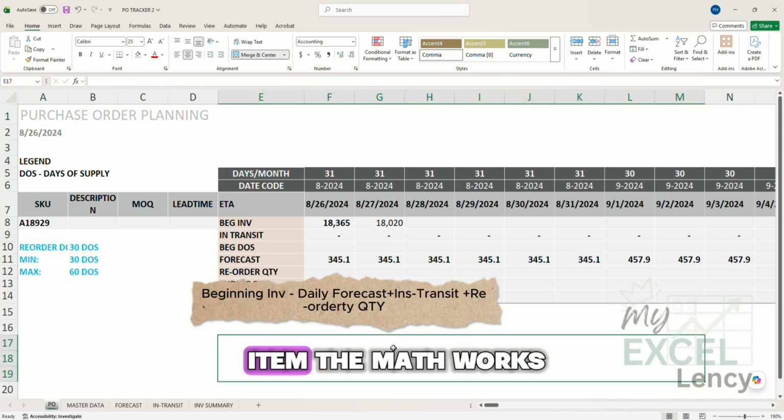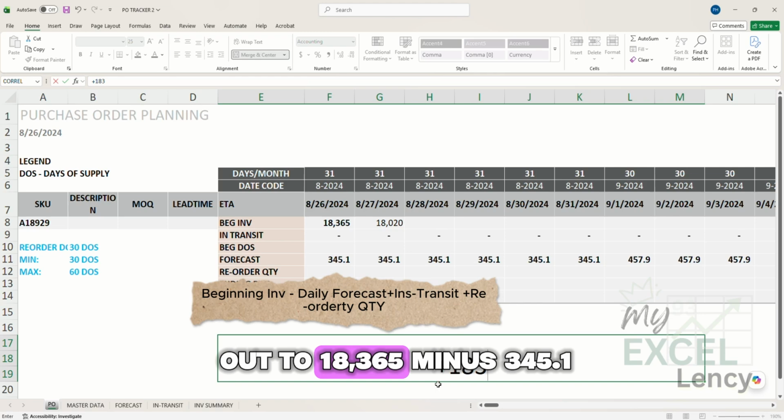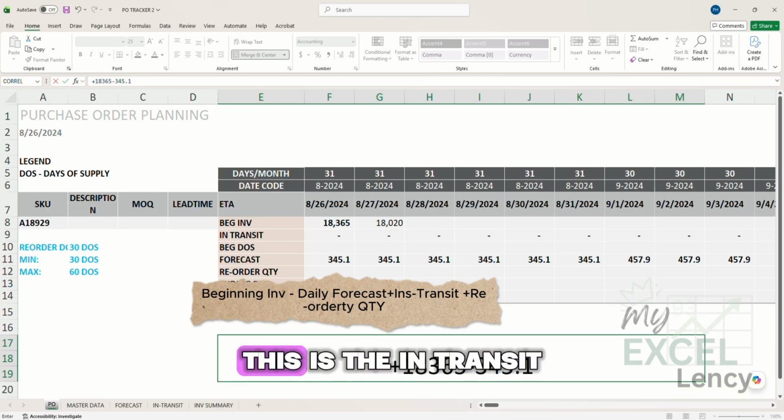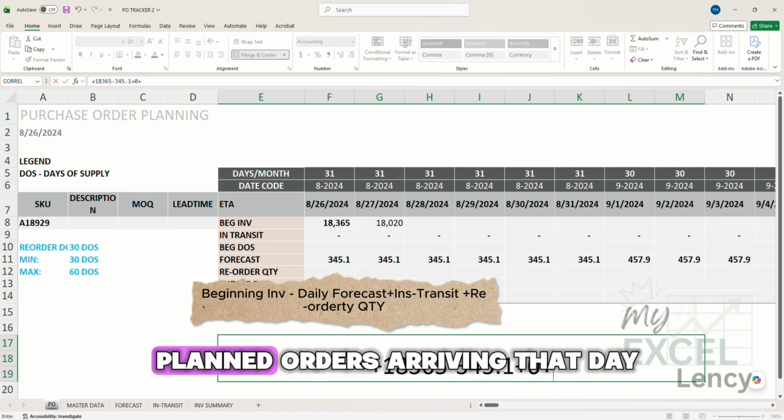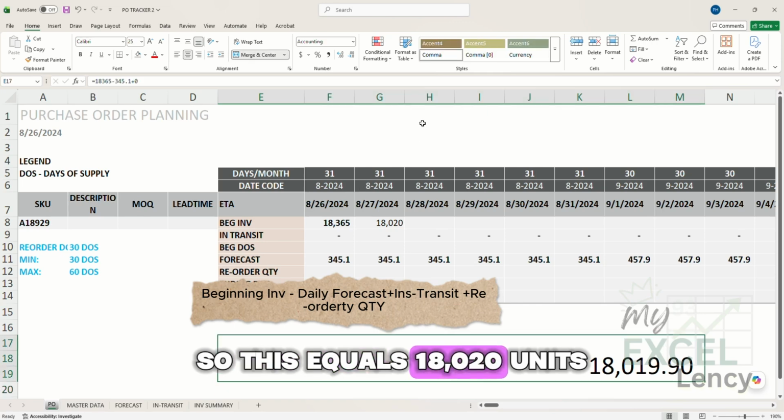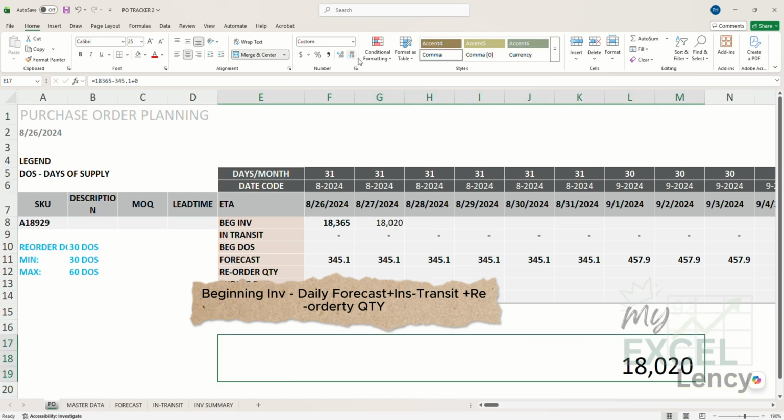So for this line item, the math works out to 18,365 minus 345.1, which is your sales for August 26th, plus 0, this is the in-transit, as we don't have any incoming shipment for August 26th, plus 0 reorder quantity, meaning no planned orders arriving that day. So this equals 18,020 units.